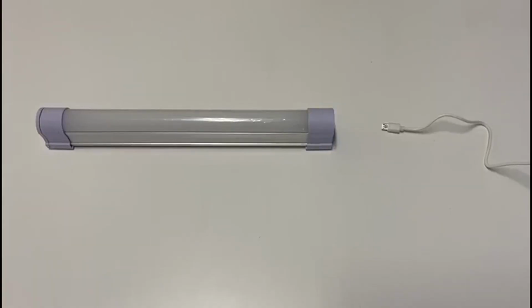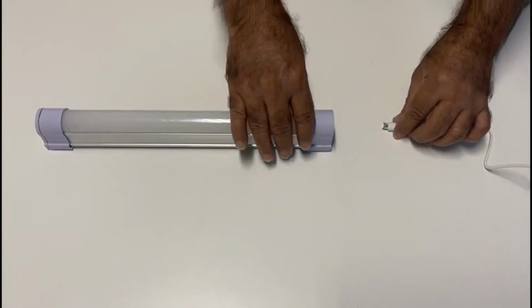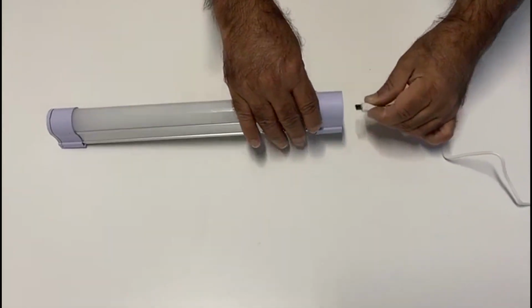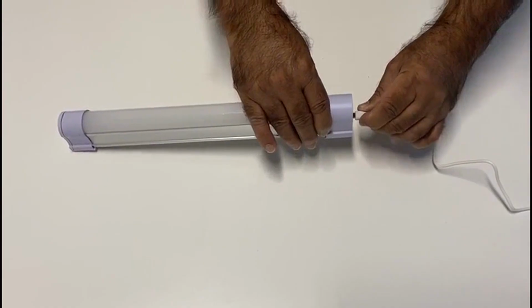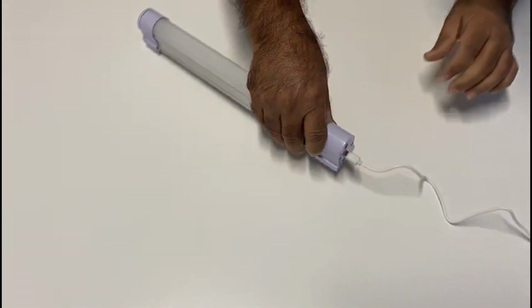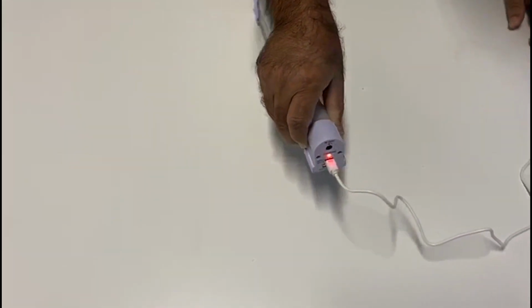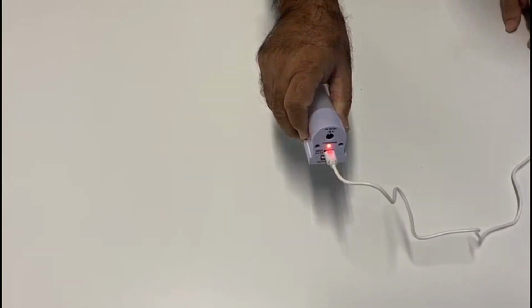To charge the product, connect one end of the micro USB cable into the input port of the LED tubelight and the other end into a standard USB adapter. A red color charging indicator will start blinking. The tubelight will fully charge in 6 hours and the indicator will stop blinking. The tubelight is also compatible with solar charging.